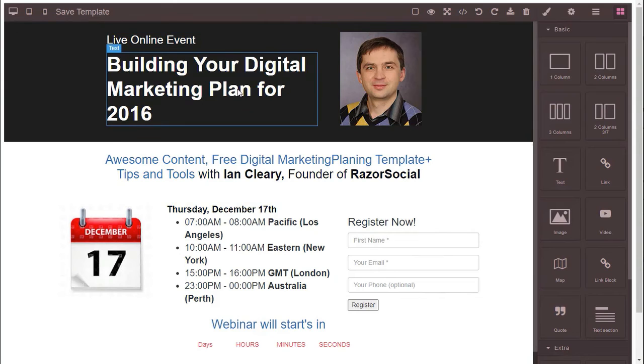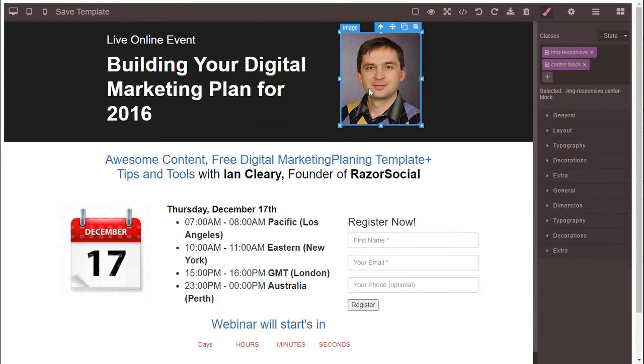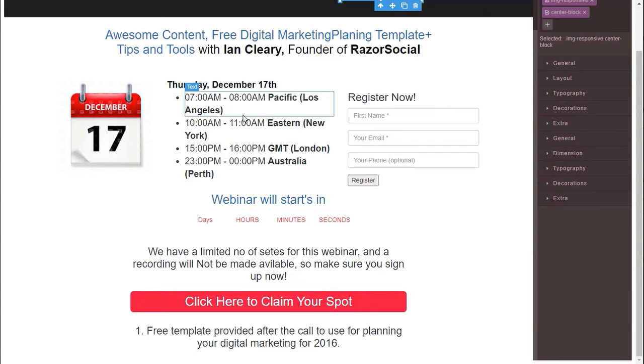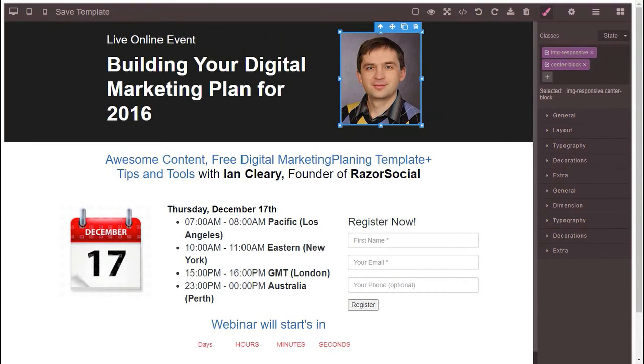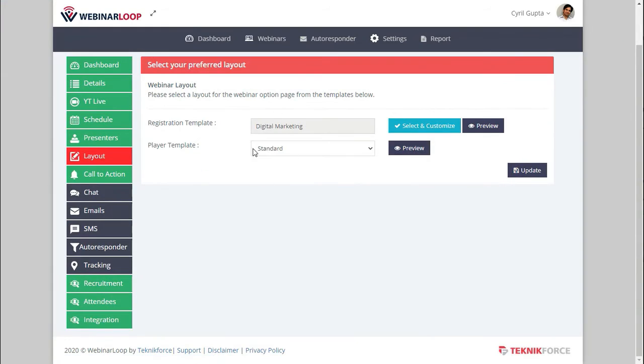And you can see that your landing page is here. You can change any text, you can change the images, and you can customize this landing page according to your own preferences. So using this system, you can modify any landing page and you can have a custom landing page which will give your webinar the edge, which will get you the maximum number of attendees. Similarly, we have multiple themes for the player templates too. You can use standard, minimalist, or professional, any one you want. And this will be the experience of the people when they attend the webinar. Usually we use the standard one, it's pretty capable.